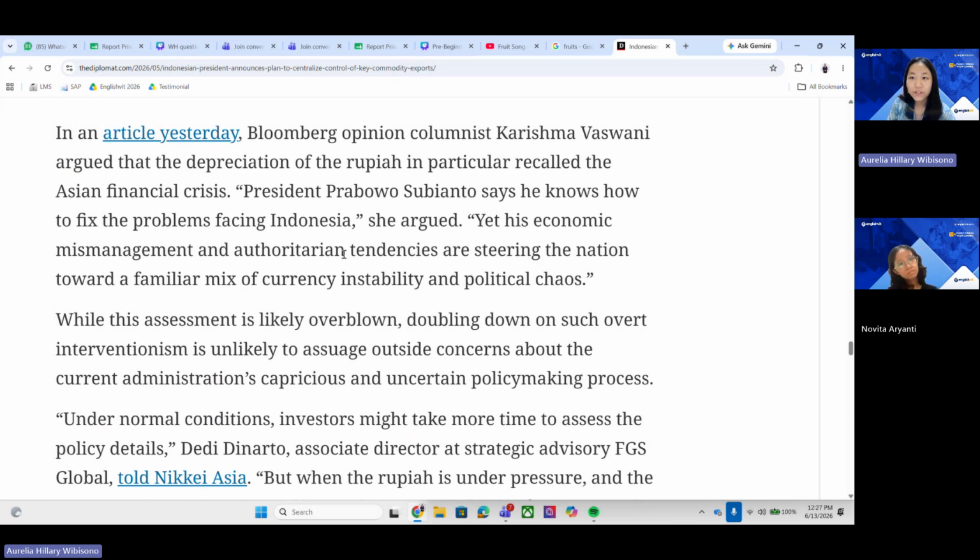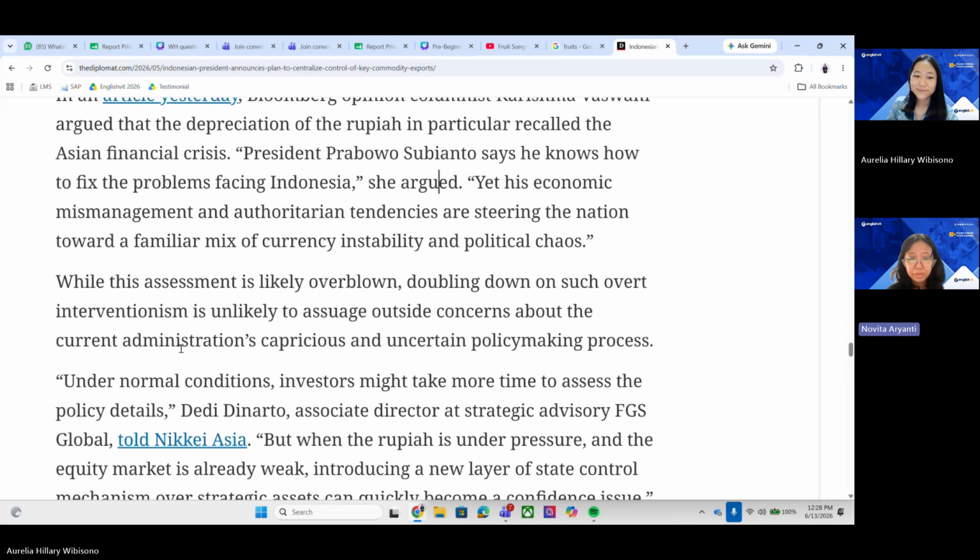Capricious is an adjective. Lurch is a noun. Capricious means given to sudden unaccountable changes of mood, behavior, or decision, like being impulsive. Lurch is a verb or a noun meaning to make an abrupt, unsteady, or staggering movement. Both of them mean uncertainty, but capricious describes the tendency to do something, a personality trait, while lurch means the physical action. So it's different. I got it now. Thank you, Miss.